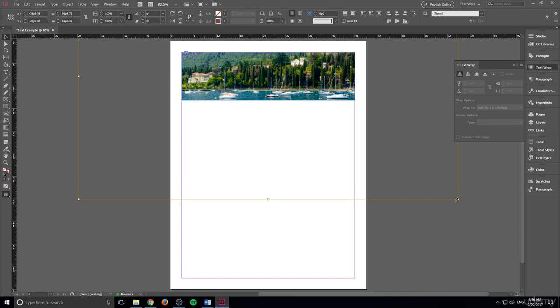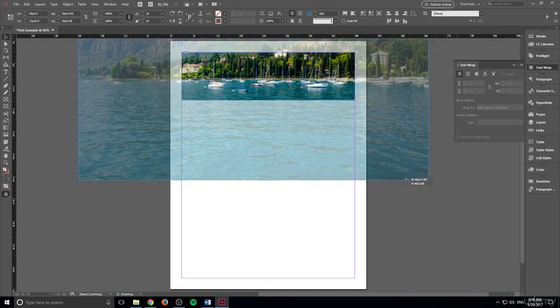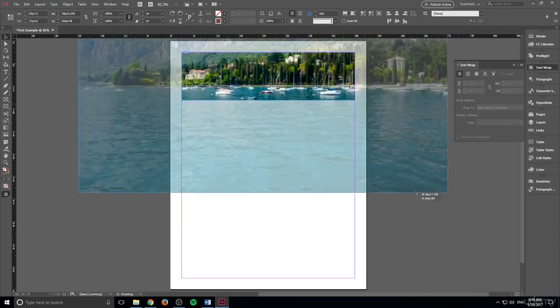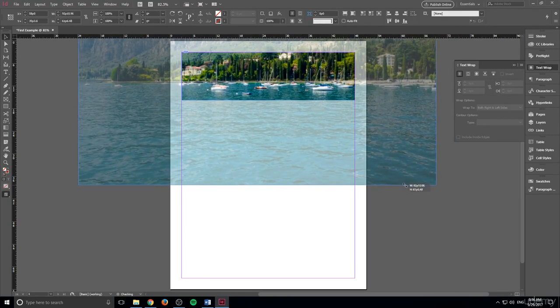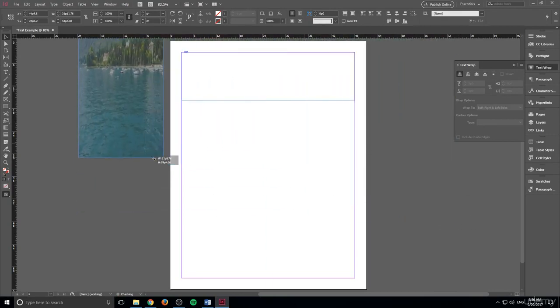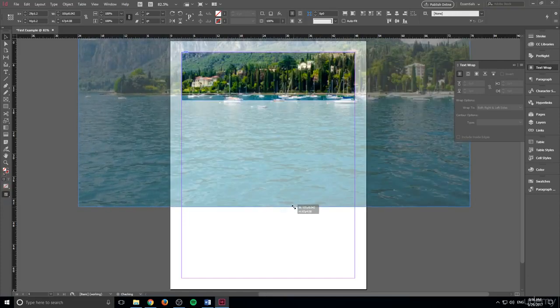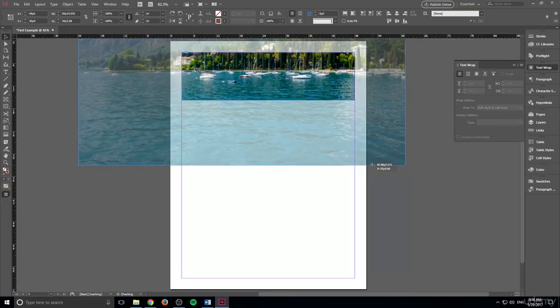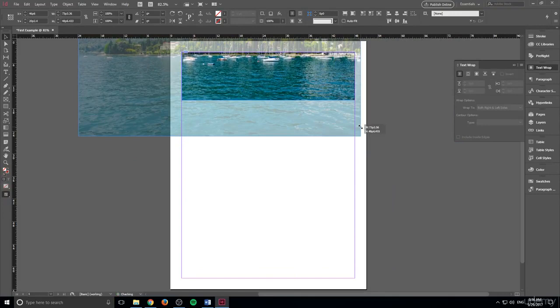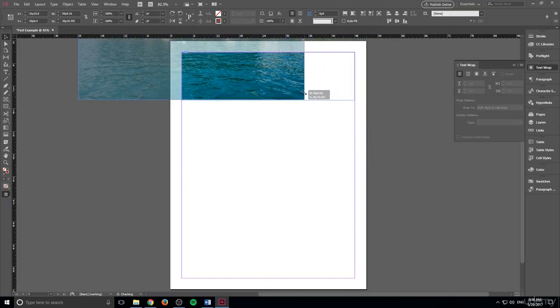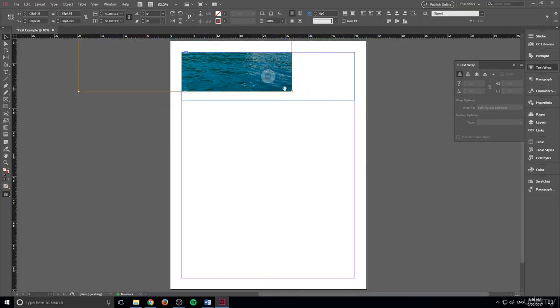So what I'm going to do is click on the edge. I'm going to hold the Shift key. So click, then hold Shift. And now when I move it, you'll notice it doesn't allow me to stretch it. If I wasn't holding Shift, it would allow me to do this. I don't want it to do that because you can see it squishes the image all weirdly. So I'm going to hold the Shift key to make it keep the aspect ratio. And we're just going to shrink it down to maybe right about here.